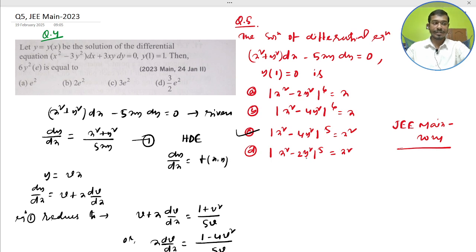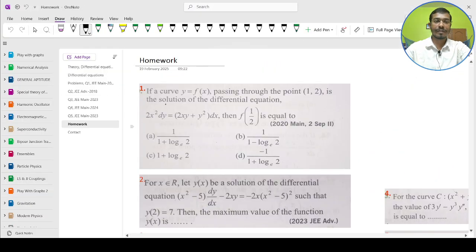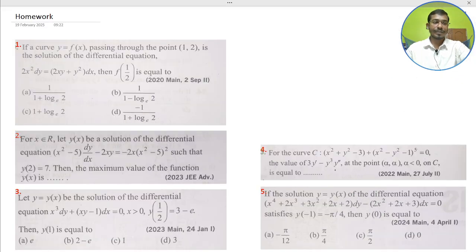So we have already discussed 5 important questions coming in JEE Main and Advanced. For your better concept clarification and understanding, in your homework there is another set of 5 questions. So we already discussed 5 and there are another 5, totally 10 questions, and I think after solving these 10 questions, you will be able to solve all the questions coming in these exams, JEE Main and Advanced, for this topic differential equation. Pause this video and take a screenshot quickly. And another 5 problem solving questions.